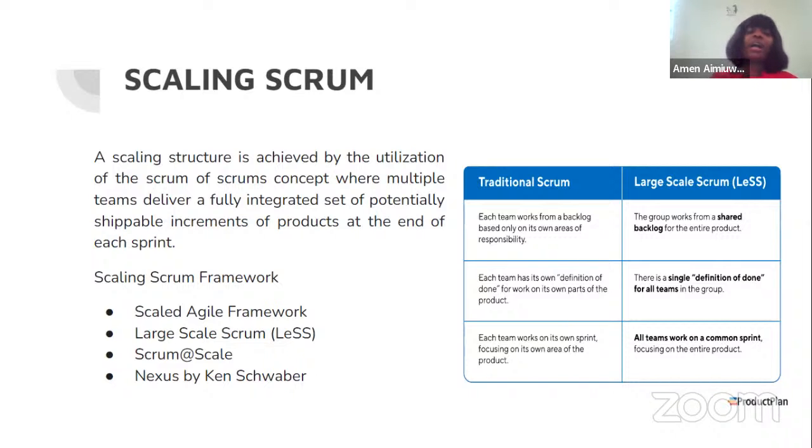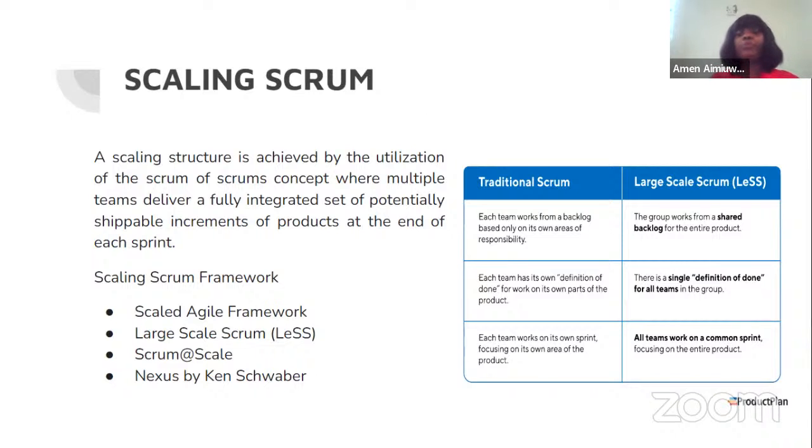But that doesn't mean you can't have more than 10 people working on a Scrum project. If you have more people, it's advisable to create sub-teams for each development team. So if it's a big project, you can have team A, team B, or team C. Then the developers come together and decide which particular product backlog item they want to work on.